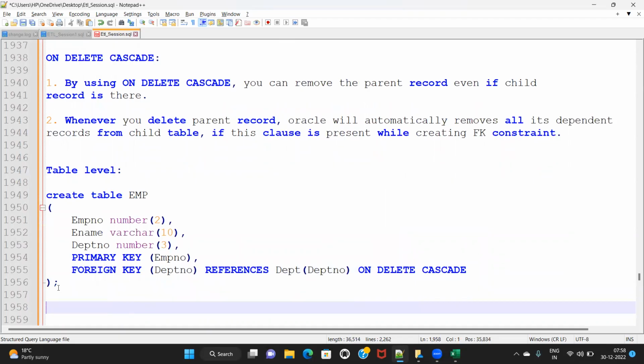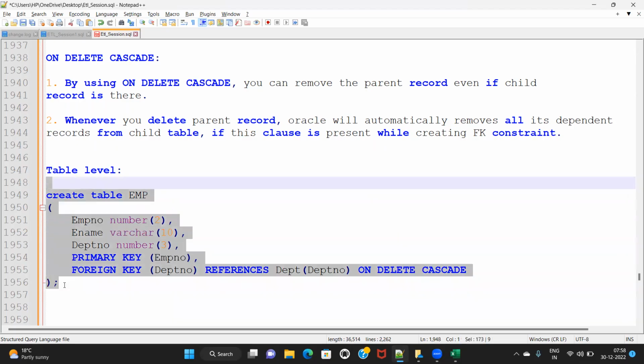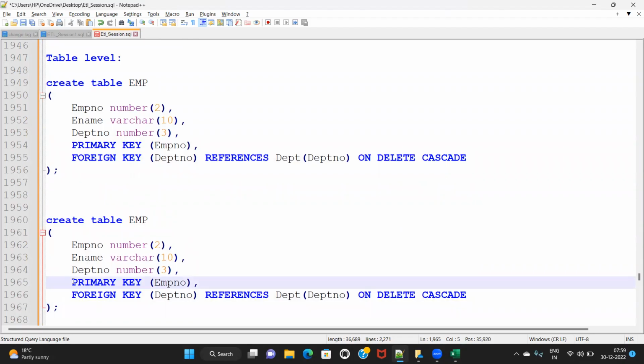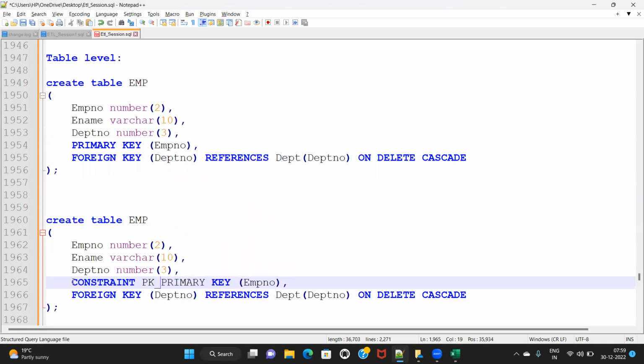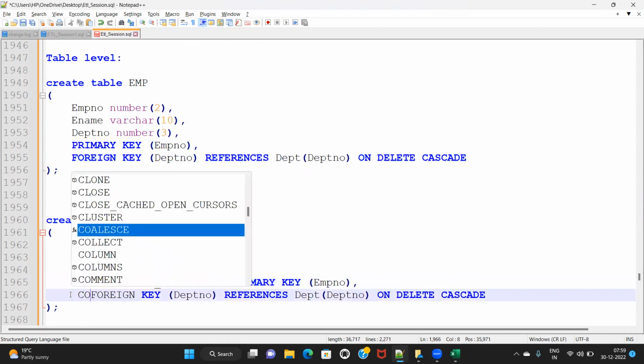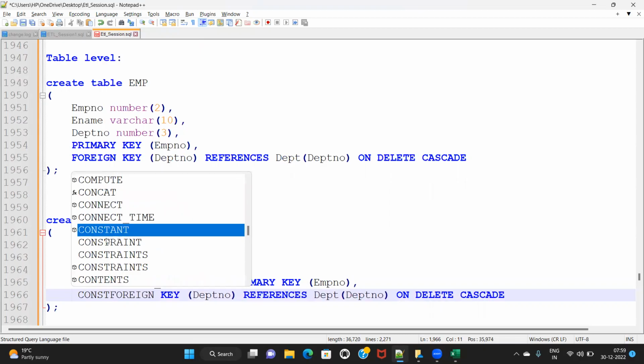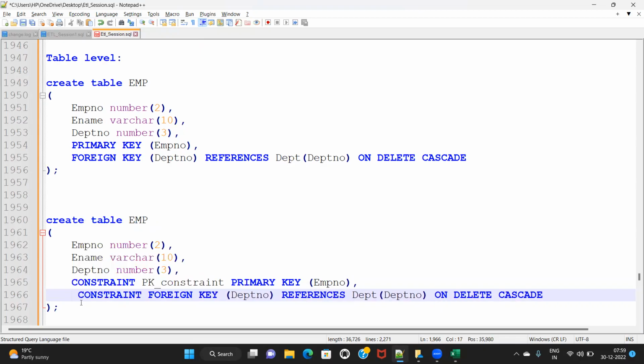Another way to write this: before this, I'll write constraint and give it a name, for example FK constraint.